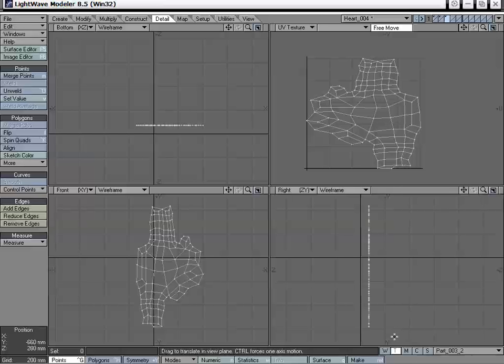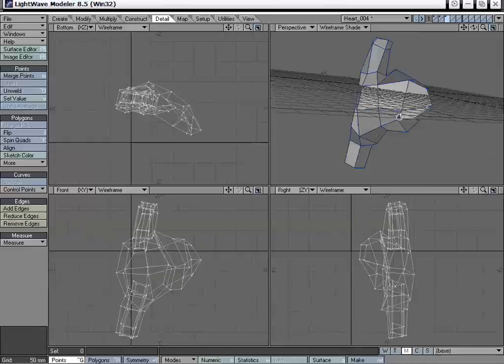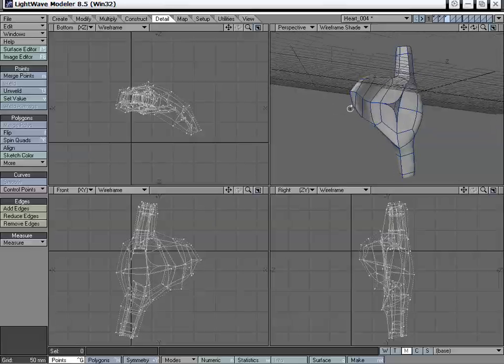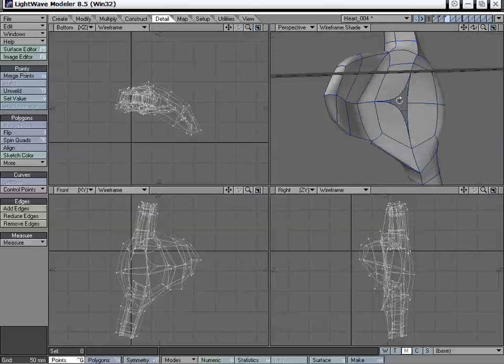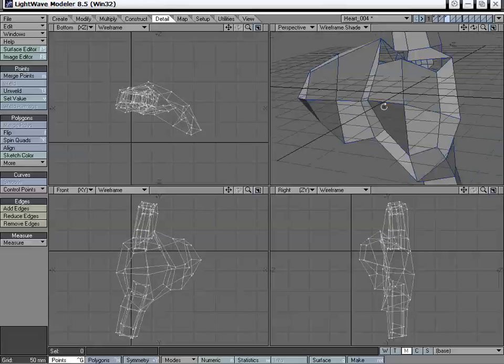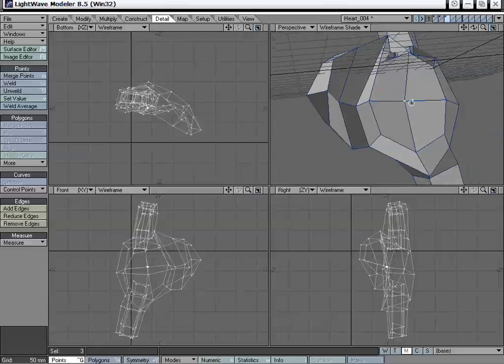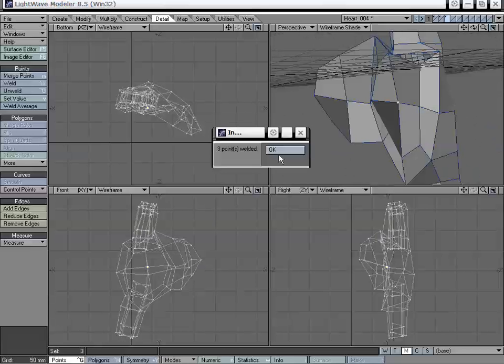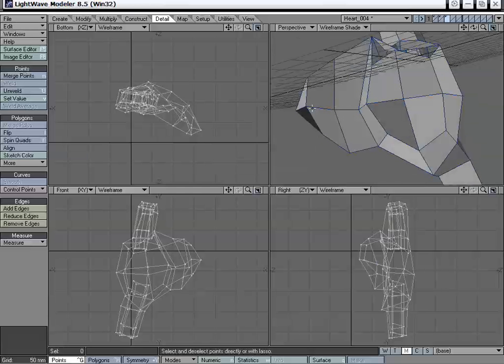Actually, if we go back to our morphs, go back to our base object, which is still perfect. And we'll change this to our perspective. Hit tab, and that looks okay. We do have to merge and weld back some of these points together. So now that we're in this view, we want to hit M, and we can see that no points were eliminated. So we're actually going to have to go in and weld some of these points back together in some of these certain parts.